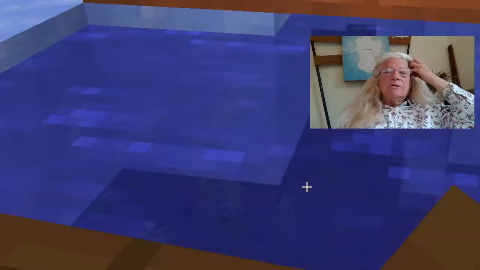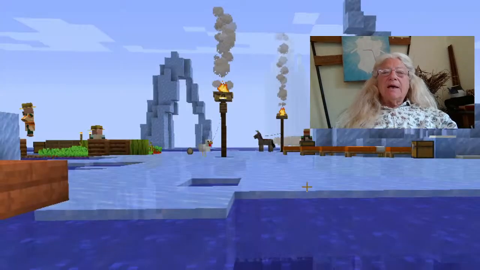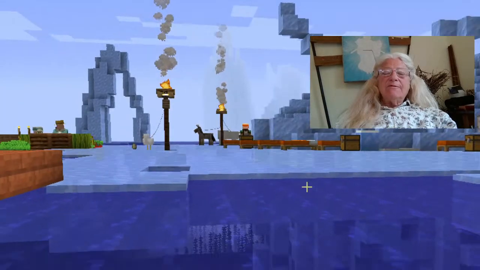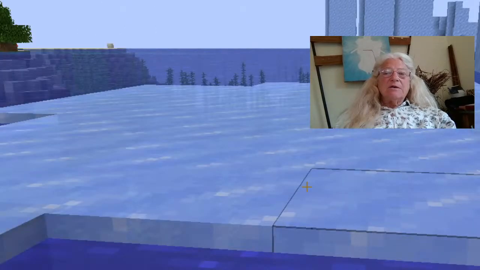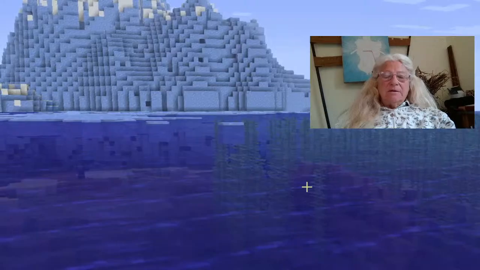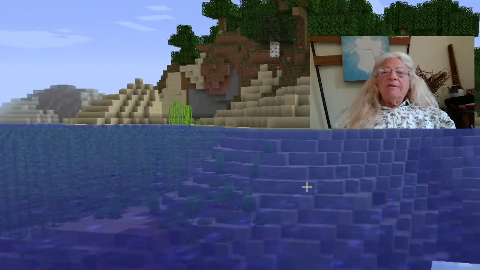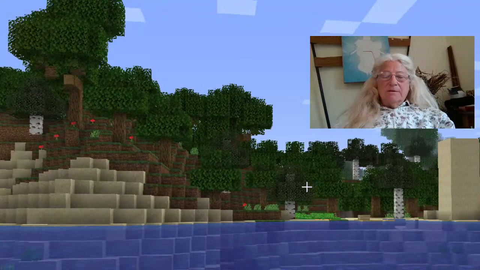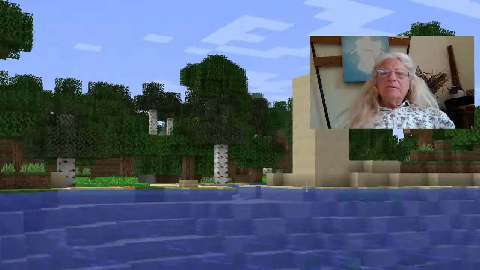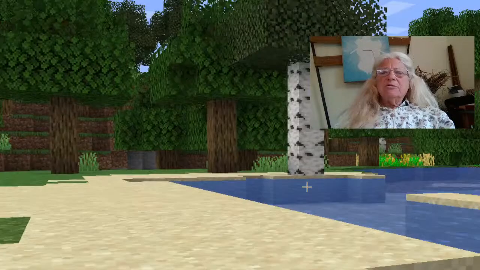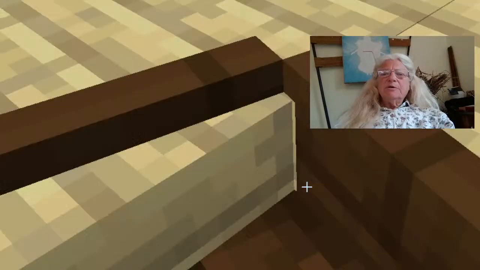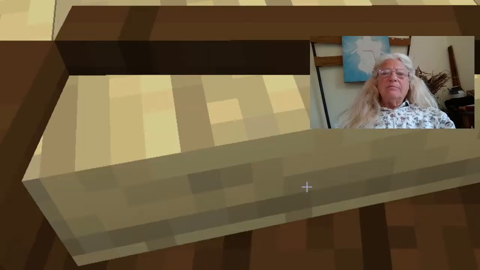So where's my boat? And we're heading. Which way are we going? So we're going backwards. Okay. Goodbye, Frozen Village. So now we'll click this direction and see if we can turn around. Alright. And then we go that direction and away we go. Well, let's go over here. Look, this is a nice little village crop. Oops. I have to back up. Back up, back up, back up.